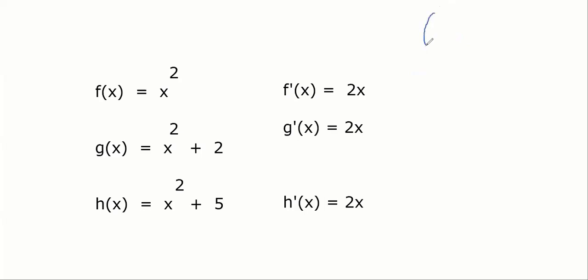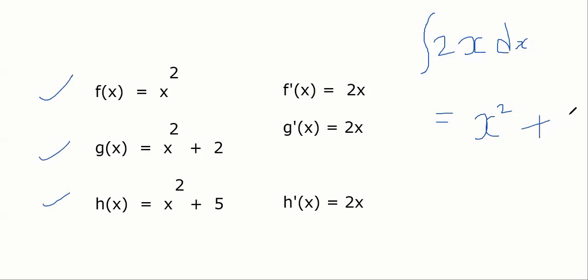So something like that. And if I integrate 2x with respect to dx, or with respect to x, obviously we'll get x square. But will you get this function back, or this function back, or this function back? That's why we say x square plus c. All the family of functions is x square plus c. So it includes this, this, and this. Correct? Integration of 2x will give me x square plus something, the constant. The constant can be 2, can be 5. All those are a family of functions.